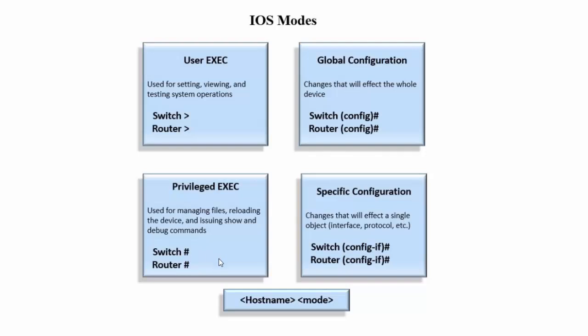The next mode in the command hierarchy is known as global configuration mode, and the operations that the commands can perform at this mode will affect the device holistically. We also have many different sub modes that we can access from global configuration mode, and one that I want to highlight here is a specific configuration mode that pertains to a particular interface. Again, the operations that the commands can perform here will only affect a single interface.